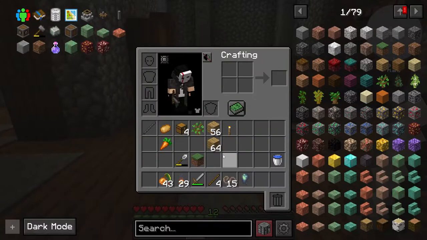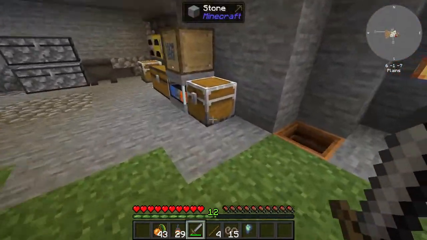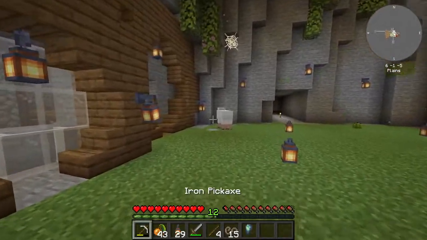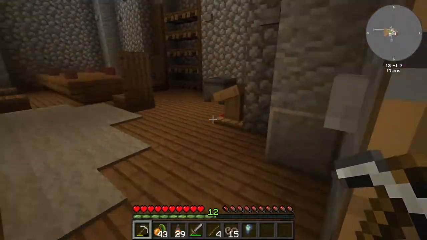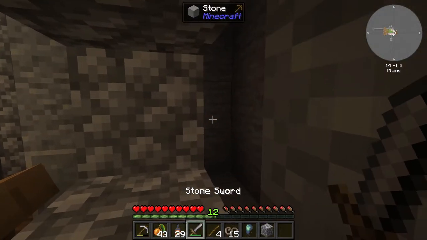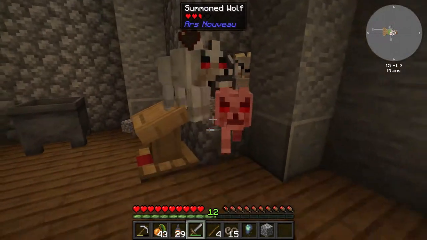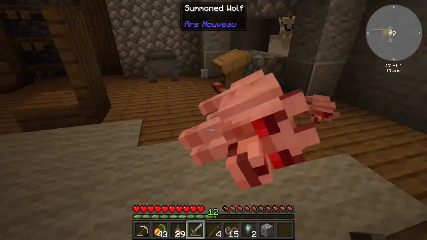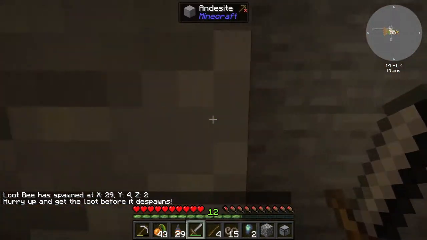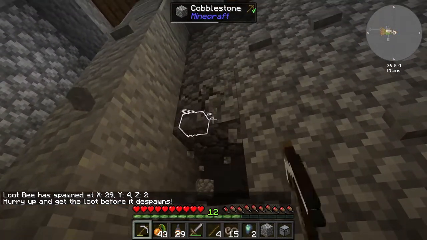All right, guys, I hear a noise and I see a red dot on my screen, and the noise is coming from right here. What is this? Hello? Oh my god. Hello. Right. The loot bin. Ooh, nice. It's very close. Let's get to it.